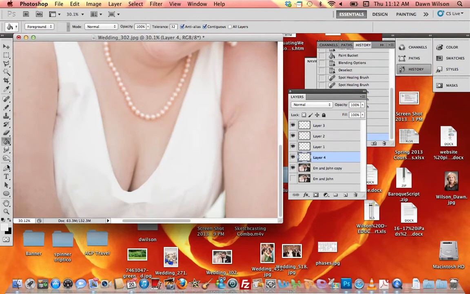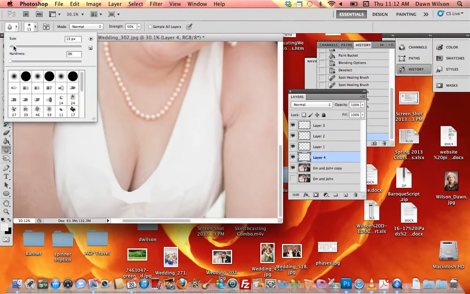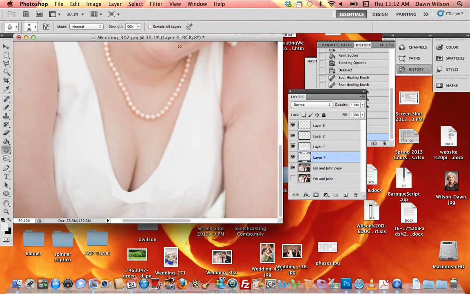So now what I might choose to do is come over here and use a different tool. This is a blur tool. On that layer, maybe what I want to do, and again, I may change this radius a little bit, make it a little bigger. And I can change the strength. Maybe I'll make it a little bit heavy.